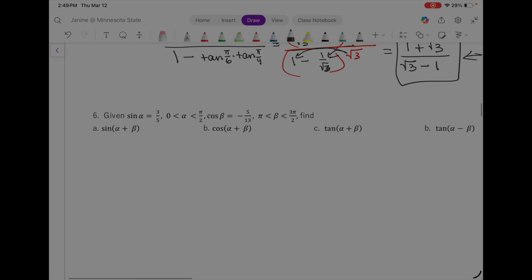Next, remember the problem we had a bit ago where we didn't have to actually know the angles? We just had to know what the sides of the triangles were for those angles, okay? That's the same with these. They're not telling us what alpha is. They're just telling us that here, alpha is in quadrant 1, between 0 and 2 pi. Here, they're telling us that beta is between pi and 3 pi over 2. So it's down in quadrant 3. Okay? I'm going to draw a picture of both alpha and beta. So alpha is in quadrant 1.